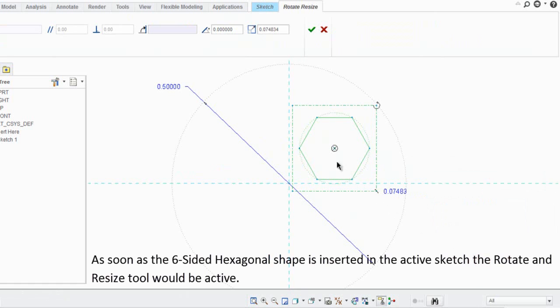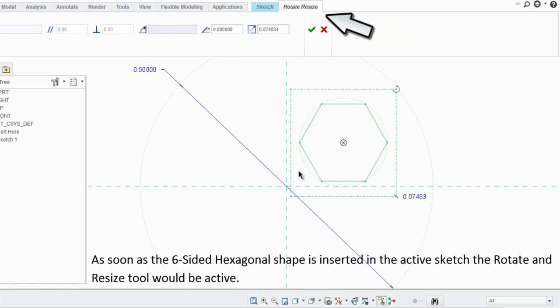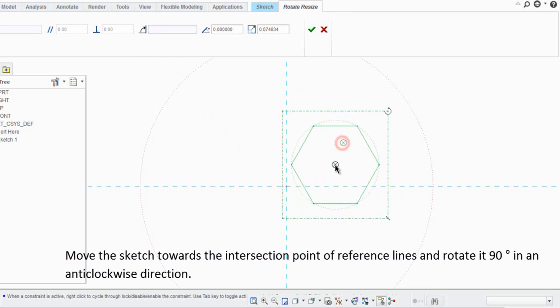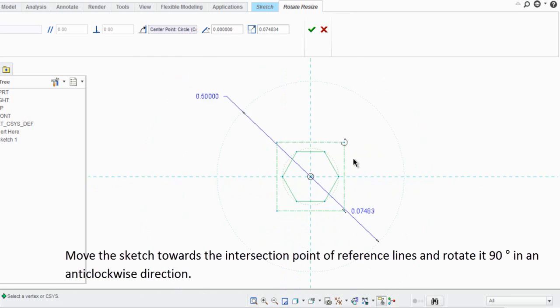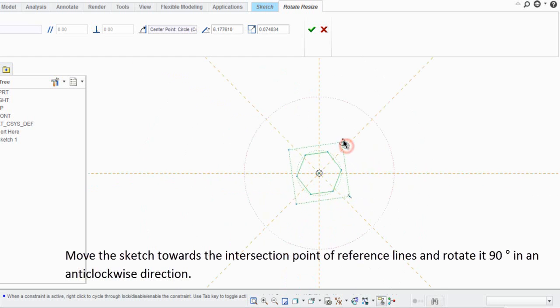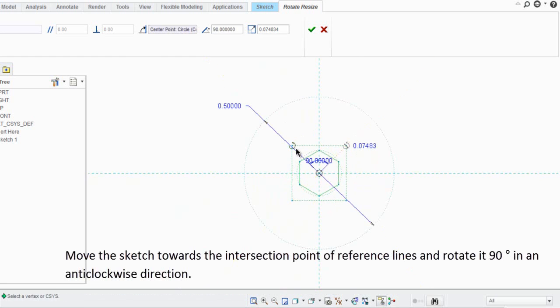As soon as six-sided hexagonal shape is inserted in the active sketch, the Rotate and Resize tool would be active. Move the sketch towards the intersection point of reference lines and rotate it 90 degrees in an anti-clockwise direction.